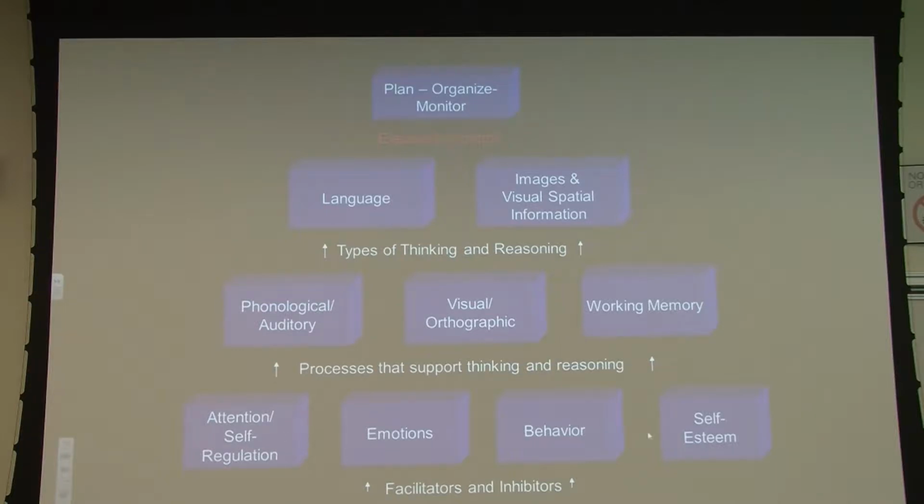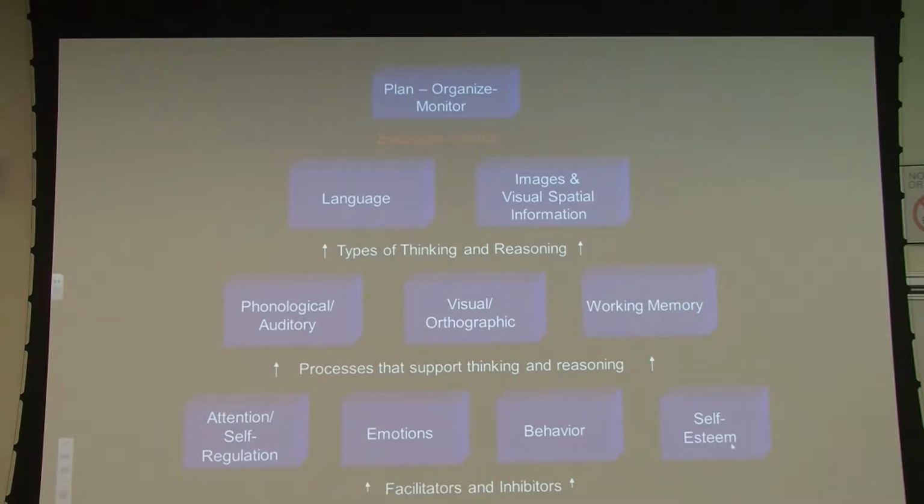But this bottom line is really not stuff that I measure, nor at the top. So I say, these are not things that I have scores on, all right? But they're very important, and they're real critical factors in learning, and they affect learning, okay? So we talk about it a little, just briefly, about attention, emotions. I talk about how some kids have emotional interference, as I call it, okay? Behavior, okay? Self-esteem.